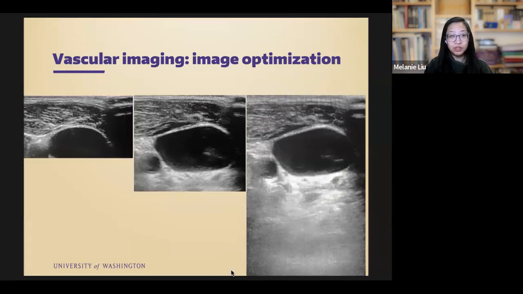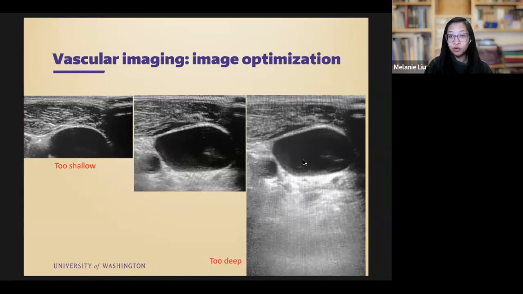Now, there are 3 images here. The image on the left is too shallow. In this case, sometimes you won't even be able to see any of the underlying structures. If you don't have this lateral orientation of your carotid versus your IJ, and the carotid is deep, you're not going to be able to see that. You're not going to know if you're getting too close to it with your needle tip. You're also not going to be able to see whether your needle is going through and through, because if your needle tip went through, it is going to be off your image.